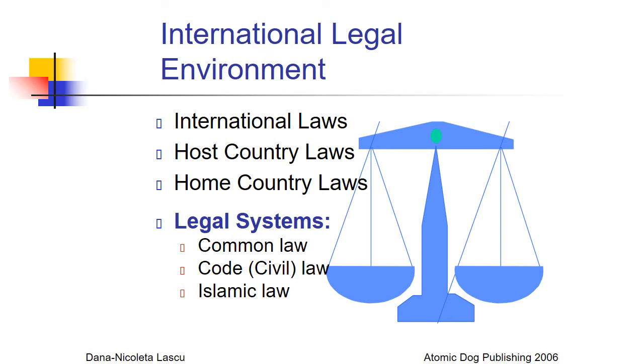So if I give you an example of a Sri Lankan company that is hosting their business in India, the host country law would be the Indian law, home country law would be the Sri Lankan law, and international law will be the international laws that are applicable to both these countries. So if I give you some examples of international laws: human rights, the labor laws, then intellectual property protection. These are all international laws that govern all the countries, right? So both the host country and the home country will have to be in line with those international laws.